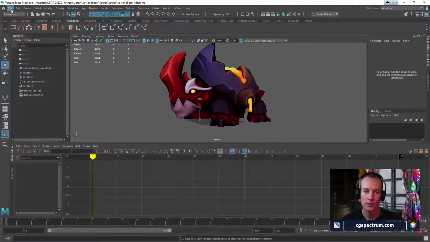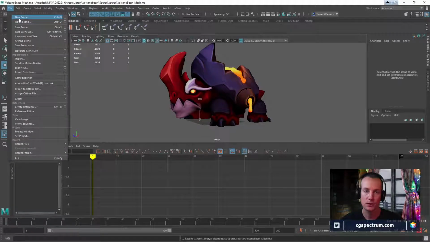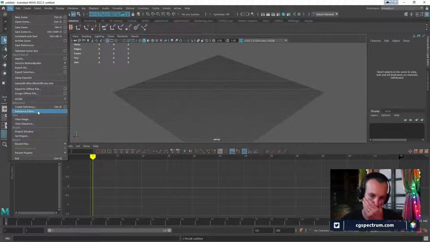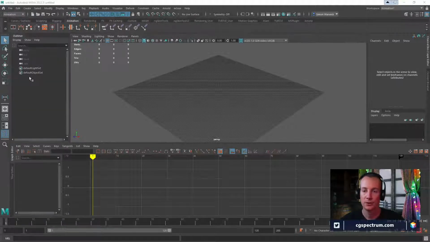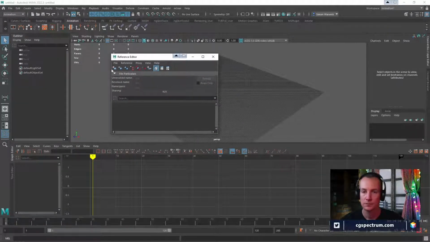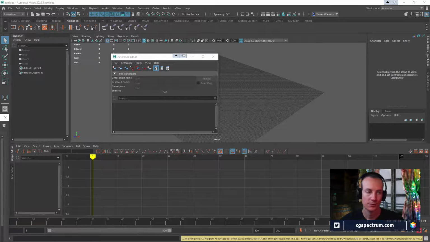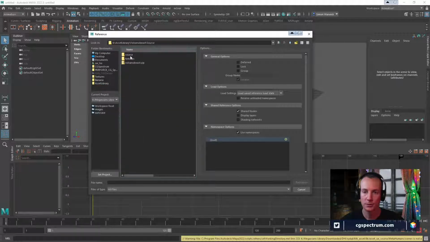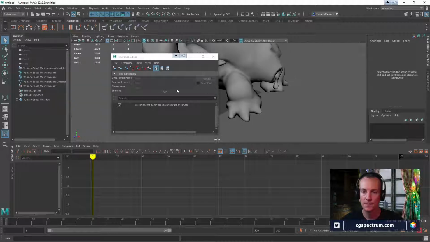Alright, actually what we should do is do a reference. So do a new level now, and then we're going to reference in our mesh. Reference editor. Make a new reference. Go back to our volcano beast source volcano mesh, reference that in.